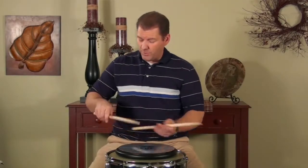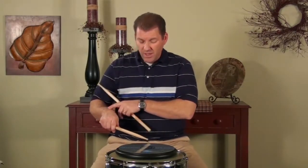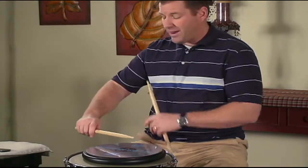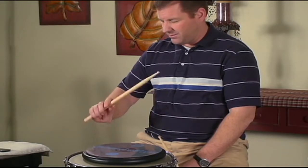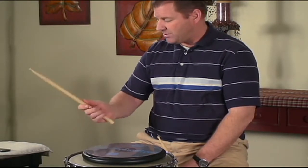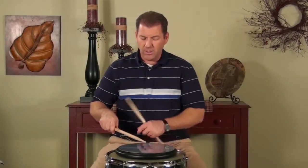Make sense? Now, if you're holding the stick properly, you have your hand in the right position, your wrist in the right position, and you bend your wrist like a hinge, this stick will go straight up. If you have your hand out of position and you bend your wrist like a hinge, it'll do something else. Now, most people wouldn't do that, but they would change the wrist motion and do some other kind of wrist motion that we don't want to do at this point.